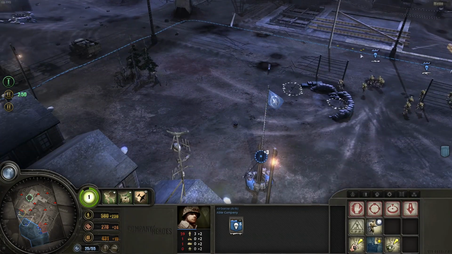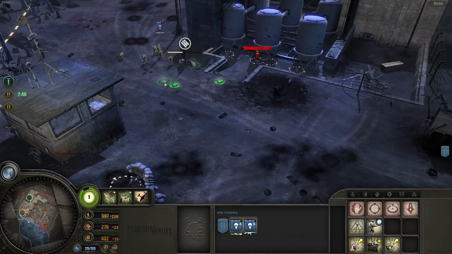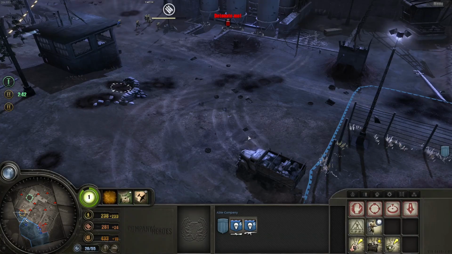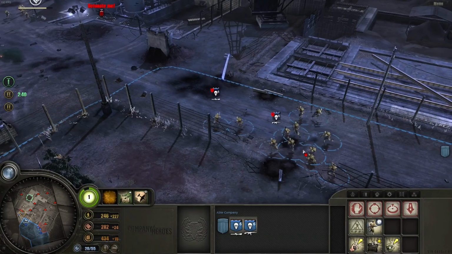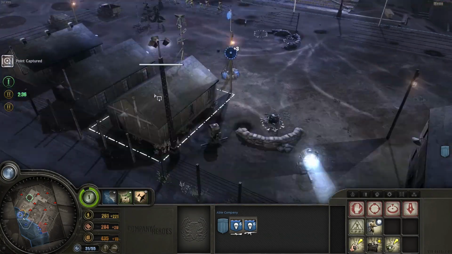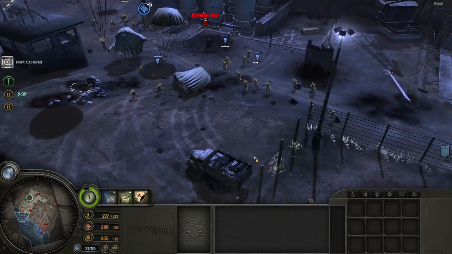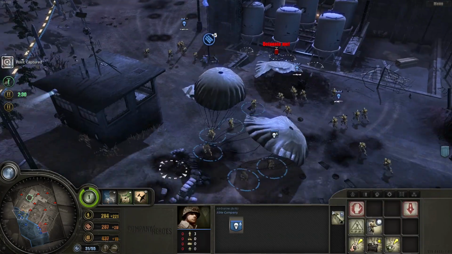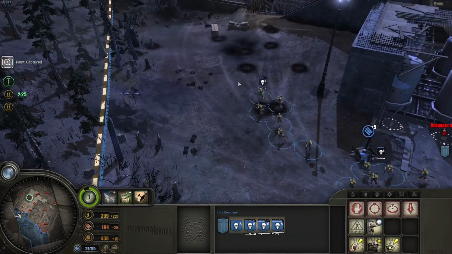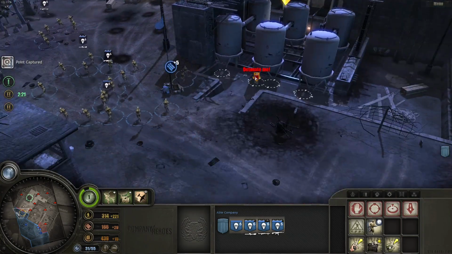Airborne, ready for action. Hope Jerry don't mind us dropping in. Airborne, stand by. Actually, I might need another two airborne squads. There's only one squad defending the entrance. They need backup. Airborne. Yes, sir. Move it, airborne.